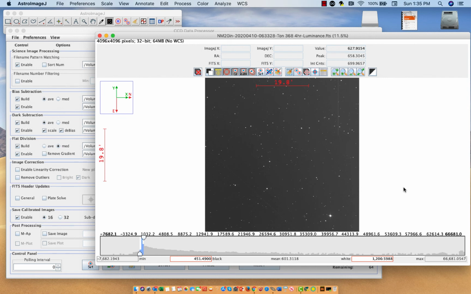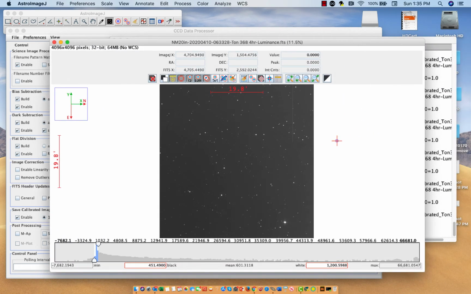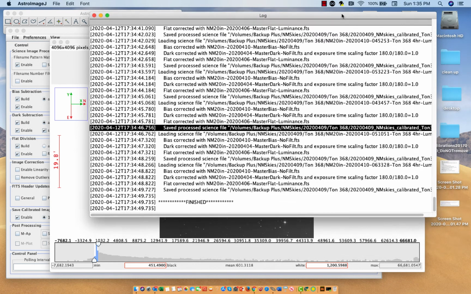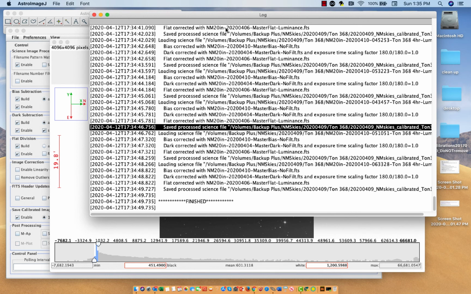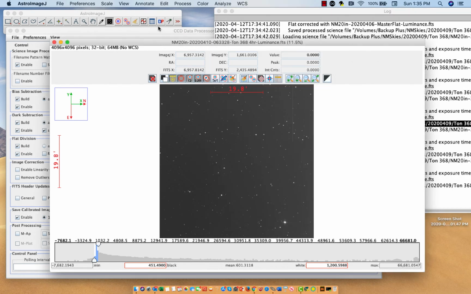And actually, the images stopped scrolling by. It seemed clear that things had stopped, but there was not really a clear indication that things were finished. But you can get a clear indication by going back to the log, and you can see that the log keeps track of everything that is being done to these images, and when it was finished, it actually told me that by saying finished.